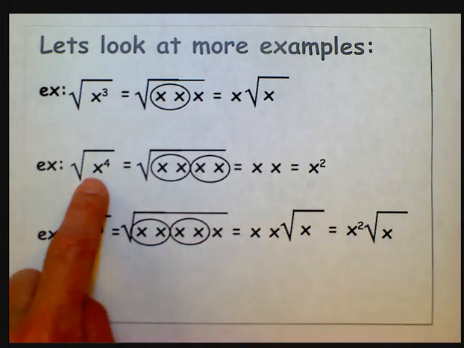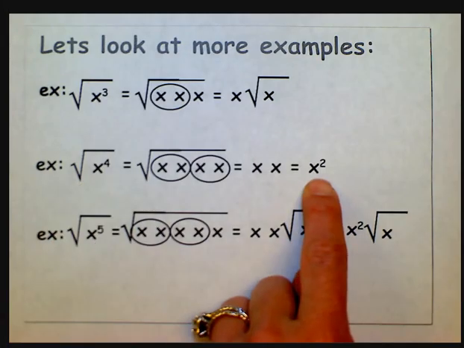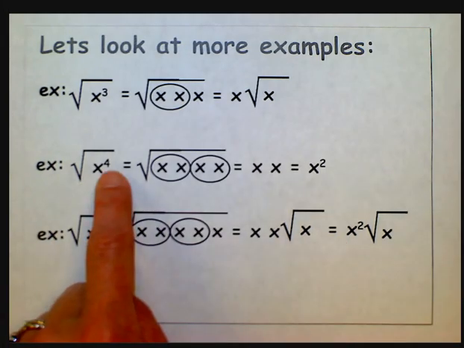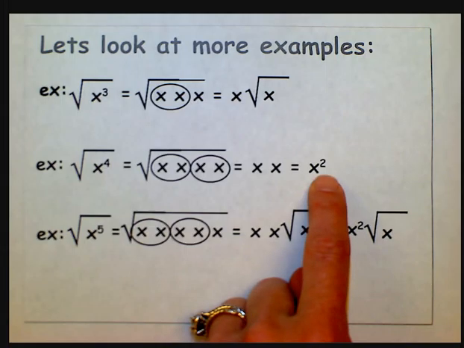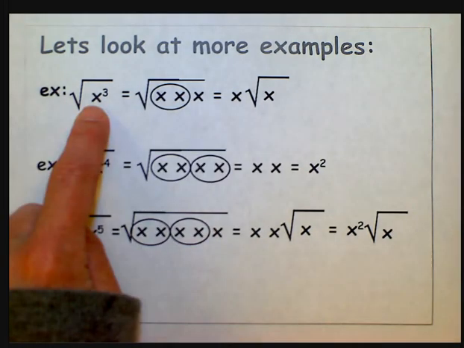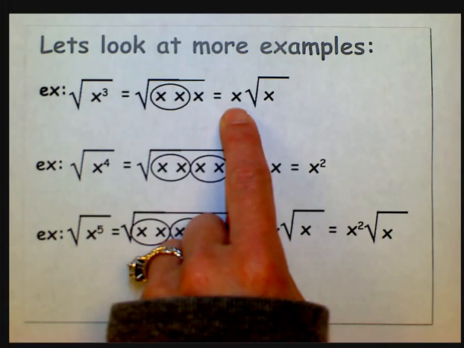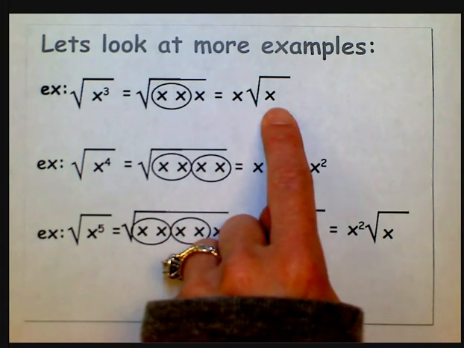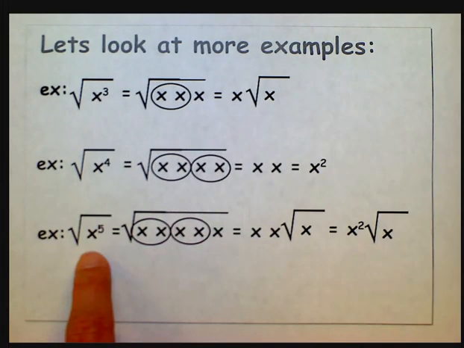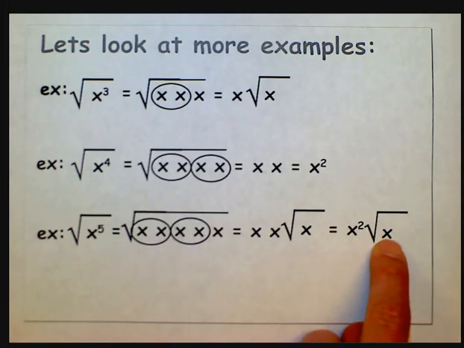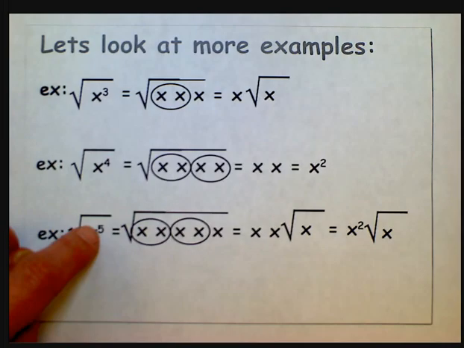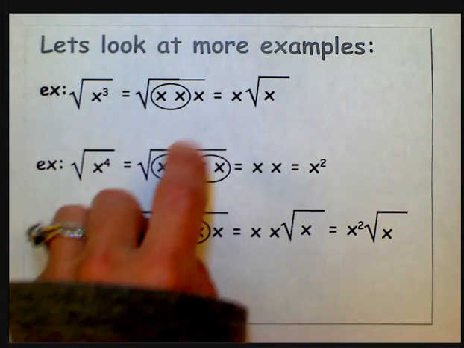The perfect square one, like x to the fourth, doesn't have anything left over, and you can see the power of 4 changes to the power of 2. X to the third, you have an x to the first power on the outside and an x left on the inside. For x to the fifth, you have an x squared on the outside and an x on the inside. So if you divide these powers by 2, that whole number will be the power of the variable on the outside.